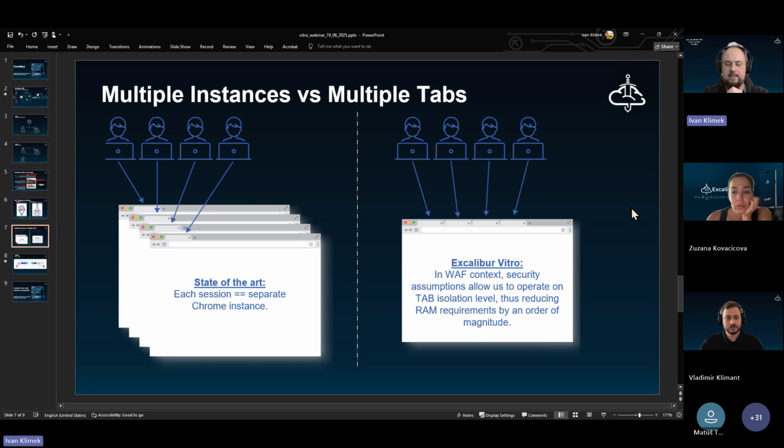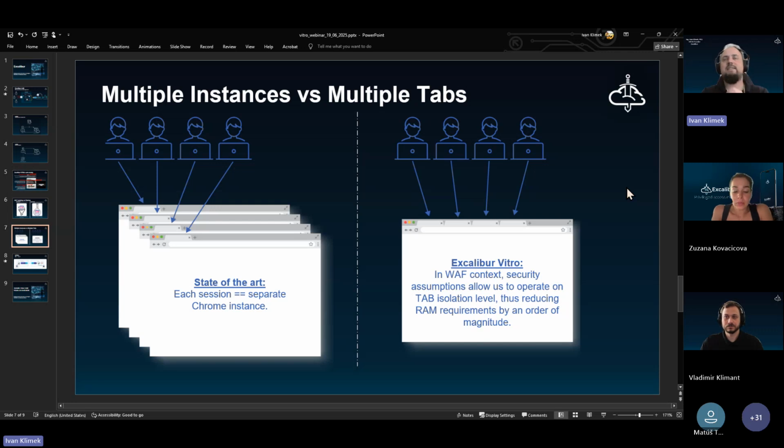So one of the things we did was rotate the concept slightly, and what we are doing is tab level isolation. Think of it like this: if you have a Chrome instance and you have web pages on individual tabs, go to task manager and look at how much memory that takes, and then try to do the same but with each tab in a new window. Basically there's an order of magnitude difference in memory usage.